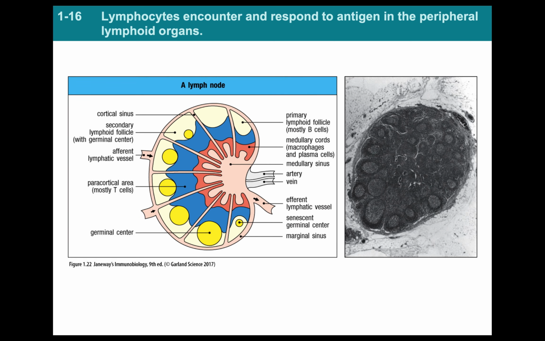So even within a lymph node, a little tiny lymph node, you'll have all kinds of zones. And in each zone, you'll have different cells that group up. And so you'll have a zone with mostly B cells, a zone with mostly macrophages, and plasma cells, which are B cells that have learned how to make an antibody, so they're like mature B cells. You'll have sort of sorting areas in the center. You'll have areas where you find T cells. So the pericortical area is going to be mostly T cells in here.